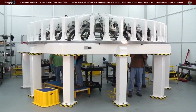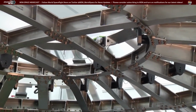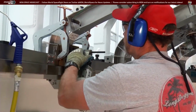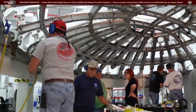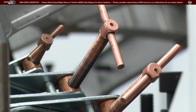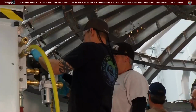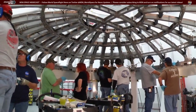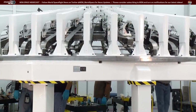The other component is the heat shield skeleton, so that's the piece of the titanium substructure, the backbone that makes up the carrier structure itself. Another unique thing is all the hand drilling that we're doing. It's not automated by a router in this case, and it all has to be hand drilled by technicians on the inside. Yeah, all the pieces come pre-machined. Yeah, a lot of pilot holes in it. 200 plus titanium parts, all match drilled together. So we have a tool that puts all the pieces in the right spot, and then we drill and Hi-Lok them all together.